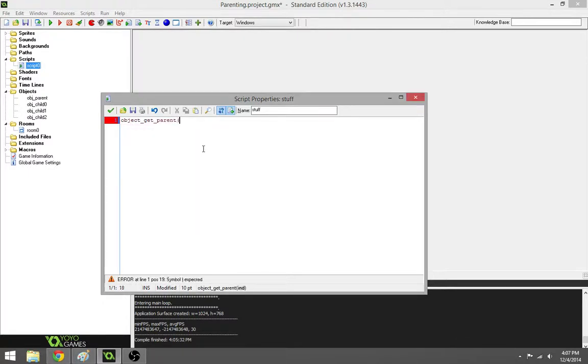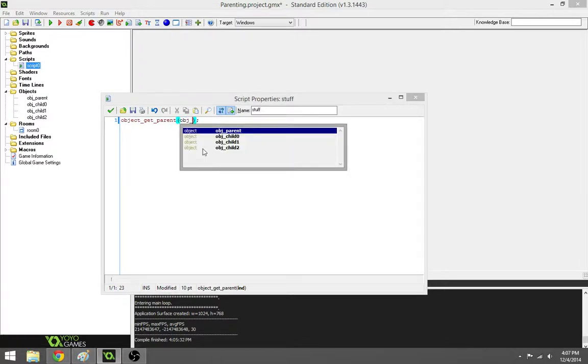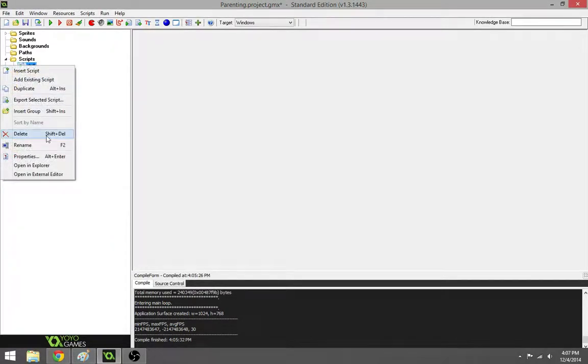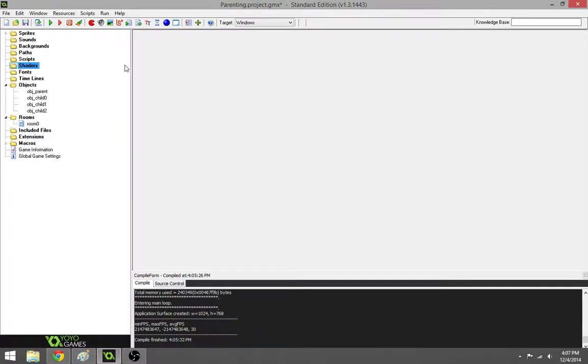There we go, object_get_parent. And what this basically does is it takes the object that you specify in the first argument, say child1, and it returns the parent of that object. In this case, obj object parent. So those are some simple functions.